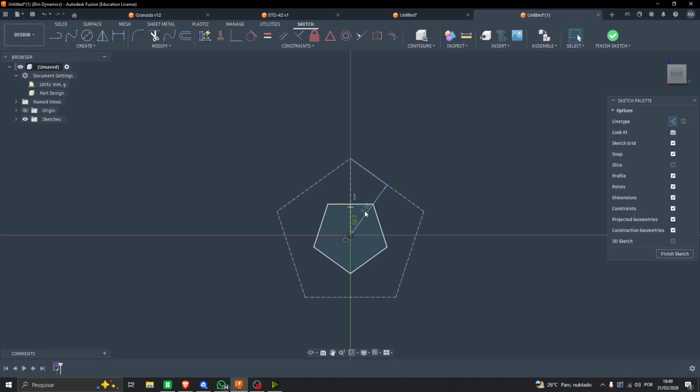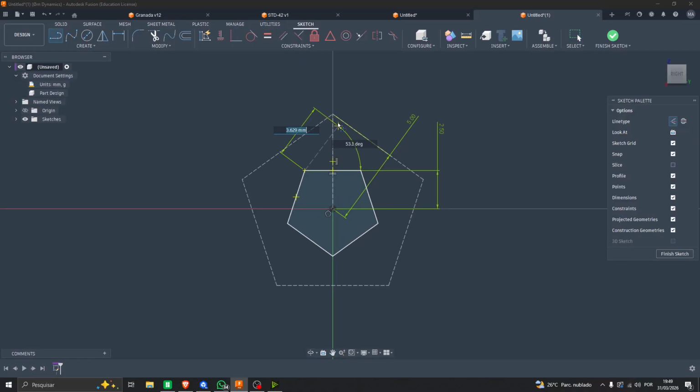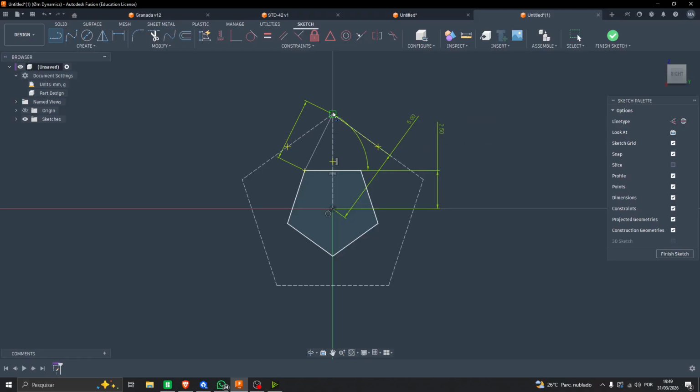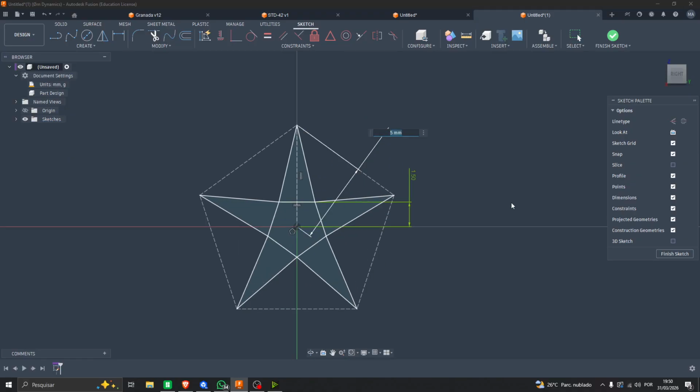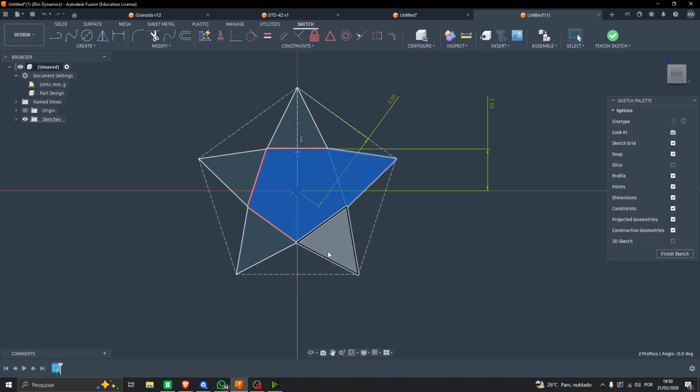All right, so now we have those two measures in here, and I can just connect my lines here. Let me disable the construction mode. Let me connect those lines. Yeah, so after connecting the lines, we can change a few measures in here. So for example, I decided that I want to make it smaller. So I'm gonna make it 1.5 millimeters, and this one is gonna be 3 millimeters. So we can create the geometry in that way.